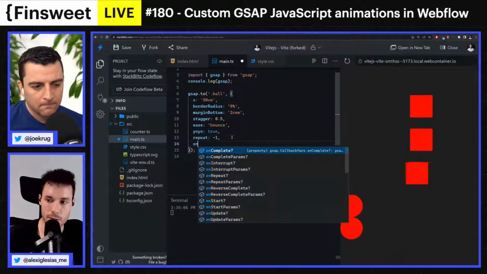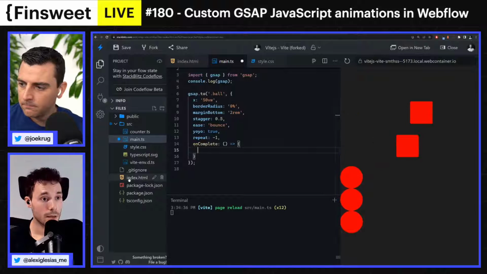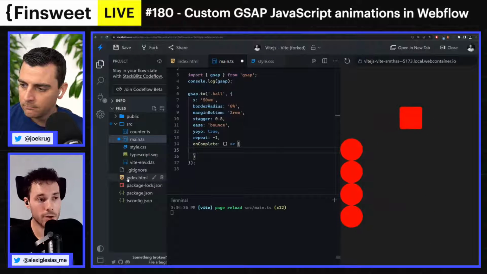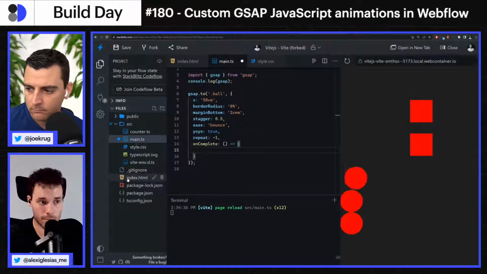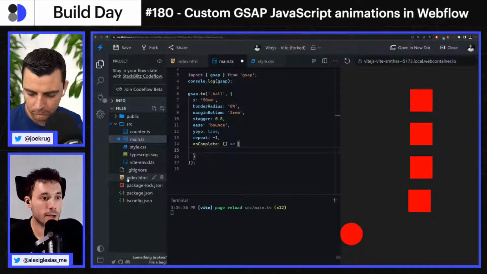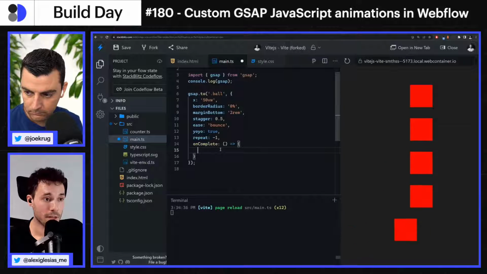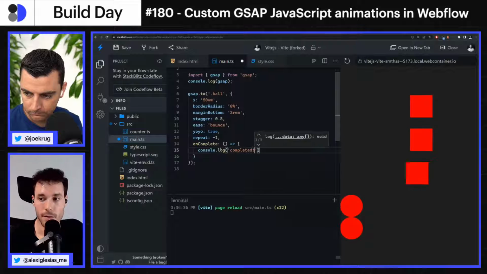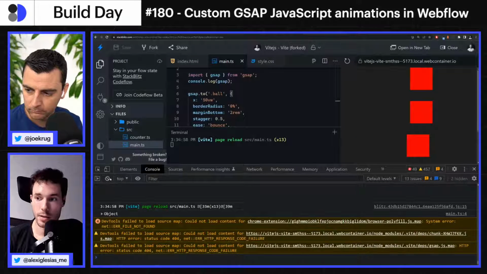The last thing that we want to show here is that you can also run functions. GSAP gives you programmatic control of the animations. One of the key things when controlling an animation programmatically is knowing exactly when something has happened. So in this case, for example, we can know whenever the animation is completed. We could just say console log completed, and this would run whenever the animation is completed.